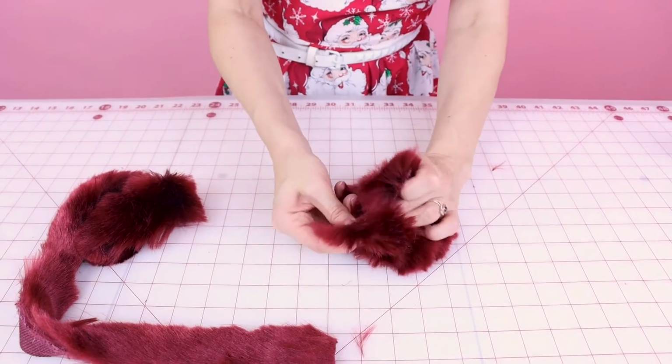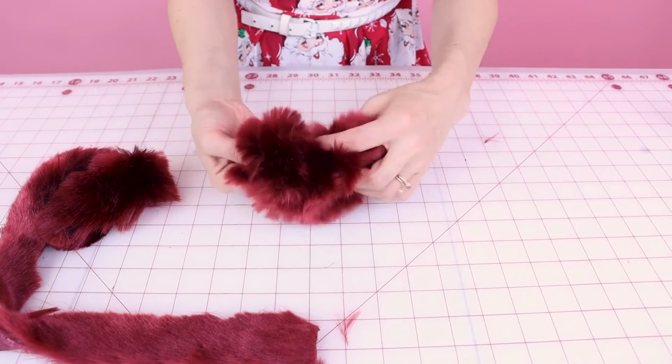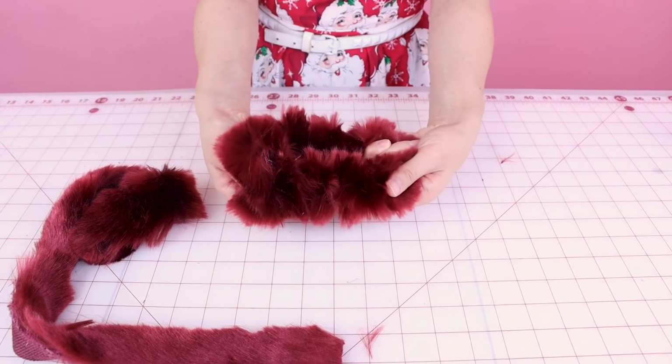Now what I'm gonna do is go over to the sewing machine. I'm gonna overlap these and just sew them down. I'm just gonna do a little straight stitch in here. And then when we pull it out, it's gonna kind of disappear and all fluff in, and then we can try it on. So let's head over to the sewing machine and sew it down.